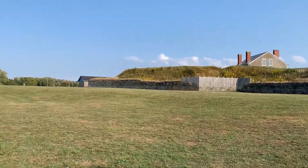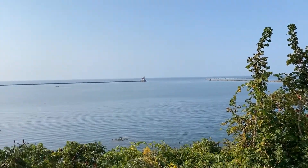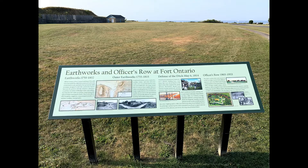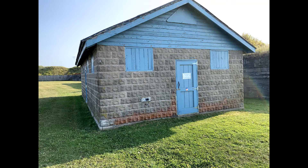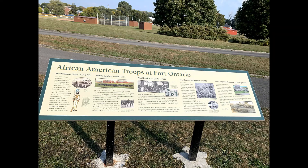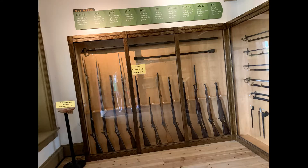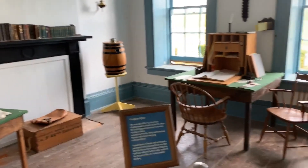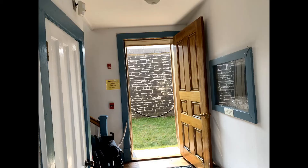It's cool how things that would appear insignificant — like that tower — have had their history truly preserved here. One of the most interesting aspects of the fort to me was just how old it had been: during World War I that fort had already been standing since before the United States was even a country. That was something definitely interesting to recall.